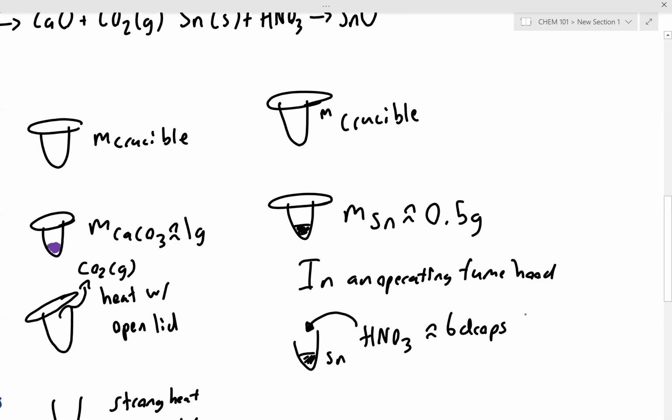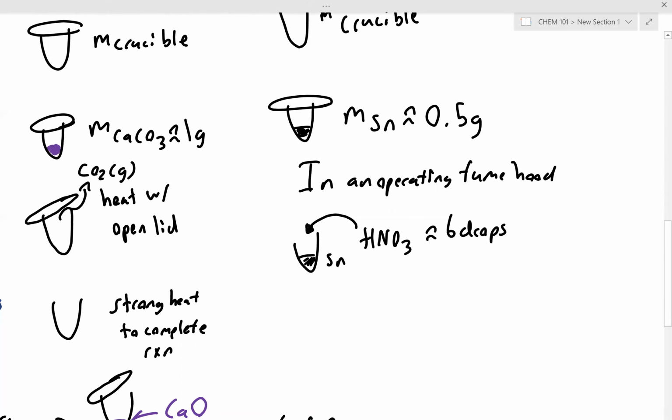Is that the exact amount that we need? Any more recommended? Just to make sure, you really want to be careful with this, that you're not adding too much nitric acid. So you want just enough so the solid appears clumpy and that it's well mixed, okay? I don't want to see a layer of liquid. That's way too much. If you have too much nitric acid, it's going to be a pain to boil it off.